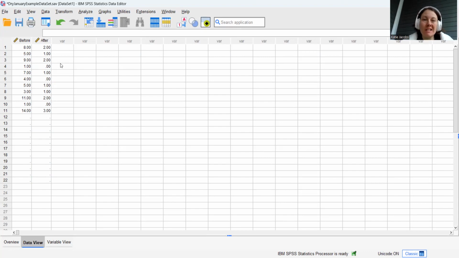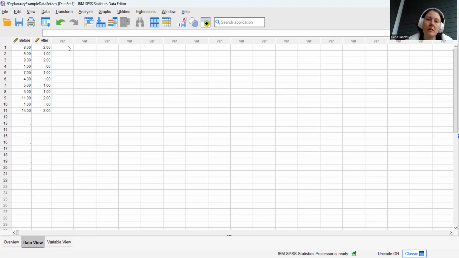There are some things that you need to do that you may or may not have learned in your prereq stats class, and that deals with something called parametric assumptions. So anytime that we're running a statistical analysis, there are some things that we have to check to make sure that we can run some of the analyses that we learn. So with the dependent samples t-test, which we're using here, which is where we have the same participants in each of our conditions, we have to check something called difference scores.